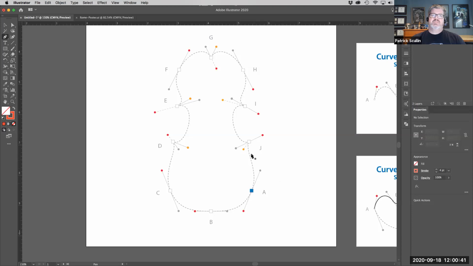All right. So the way this diagram is going to work is we're going to start with the letter A and just kind of connect the dots as we go around the picture. We're going to position an anchor point wherever we see a square, and then we're going to drag a handlebar to direct the curve in the right direction. So for example, if I go over here to A, I'm going to click and drag downward without letting go of my mouse until the handlebar lines up with the red dot. And that's going to position my first anchor point and my first starting curve.